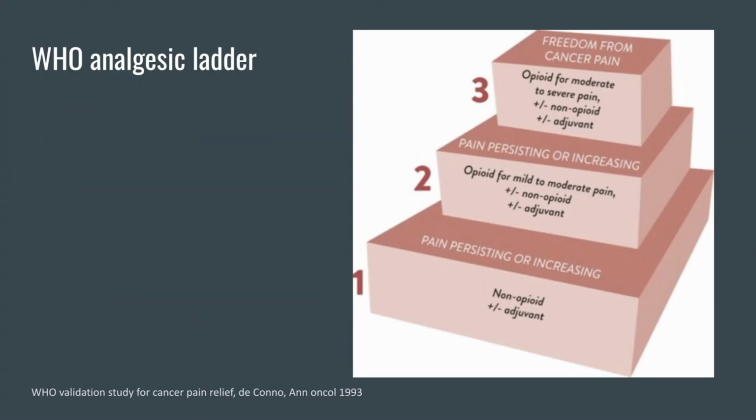And if severe, or 7 to 10 out of 10, one can start with a step 3 opioid, including fentanyl, methadone, or hydromorphone. So at any step, adjuvant analgesics can and should be added to optimize pain control, especially to support the treatment of neuropathic pains. These may include neuropathic agents like gabapentin or pregabalin, SNRIs, anticonvulsants, TCAs, topical agents, etc. The WHO ladder alone is found to be effective in 70 to 90% of patients.